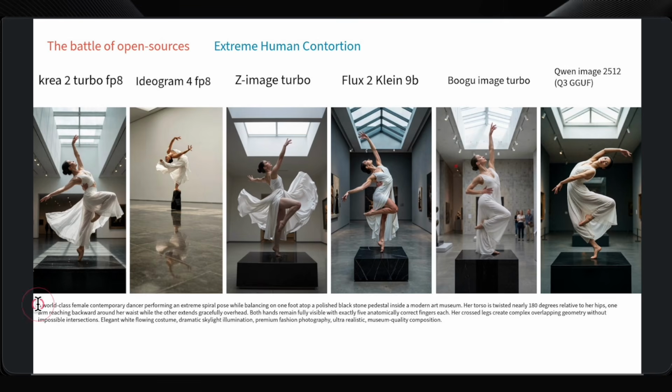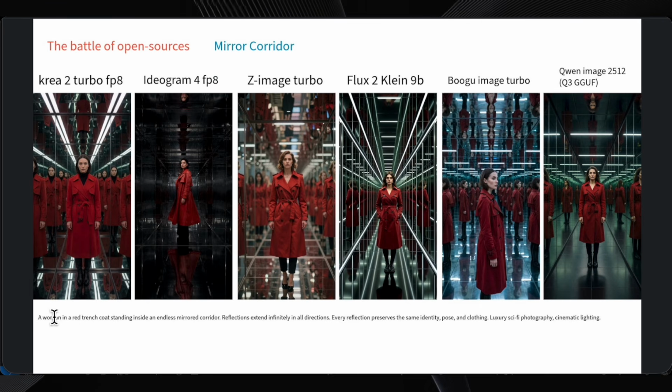Moving to the second example with a highly complex human pose prompt, notice how almost every other model introduces some kind of anatomical flaw or completely misses the orientation, while Krea Turbo managed to lock down the exact pose structure accurately. Now let's look at a much tougher spatial prompt, which is a girl walking down a mirrored corridor. If you look at the Flux output, it completely failed the reflection logic by turning her face the wrong way, all while maintaining that heavy plastic look. Krea Turbo successfully navigated the depth perspective and cleanly mapped the mirror reflections.